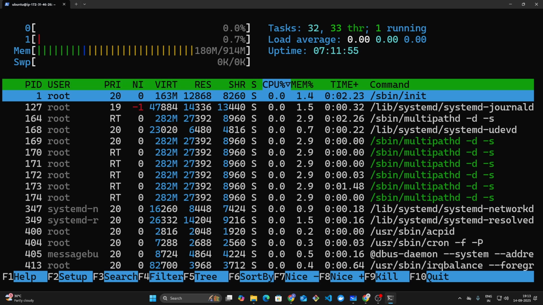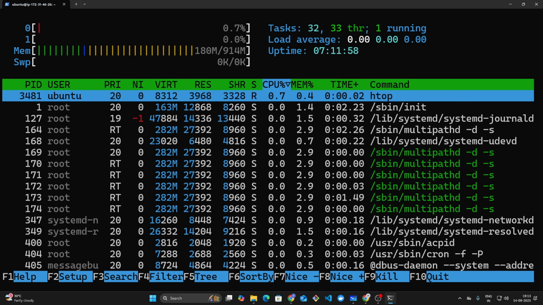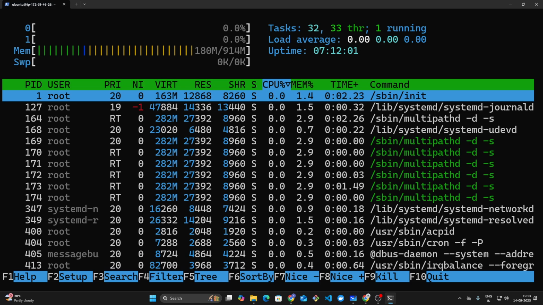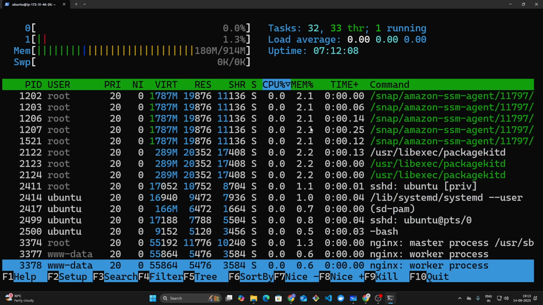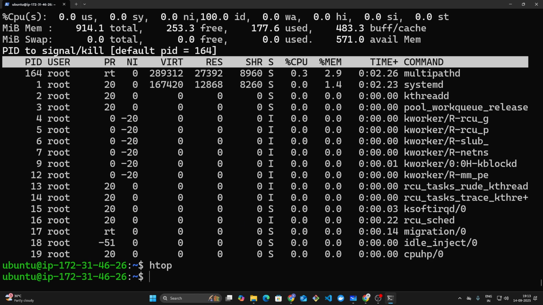Top and htop are like a live dashboard of a factory floor. It shows which workers or processes are busy, idle, or consuming most resources. For debugging, you can see which process is consuming too much memory or CPU. For monitoring, you can keep track of important services like Nginx, Docker, etc. based on your setup. Automation scripts can use pgrep or pidof to check if your service is running before restarting it. While coming to process management, you can use top or htop. It helps decide which process to stop or prioritize.